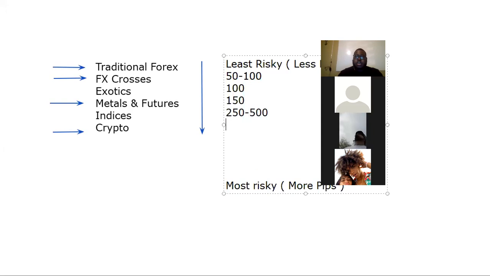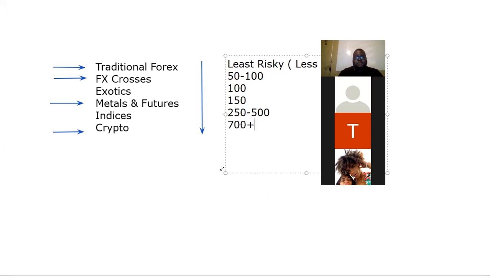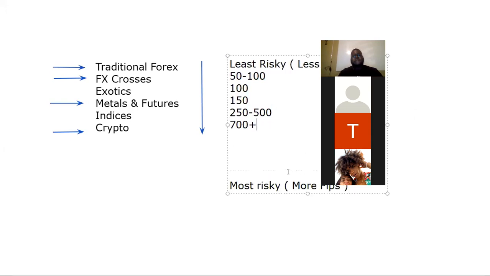Crypto, you want to have 700 plus. So least risky, less pips. You want to have 100 to 150. Okay, cool. This is accurate. So take a picture, take a screenshot, whatever the case may be. This is the amount you should be having in your trading account to accurately leverage these pairs.